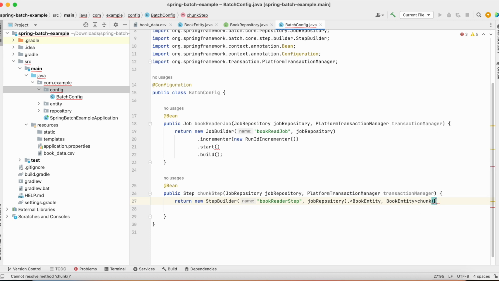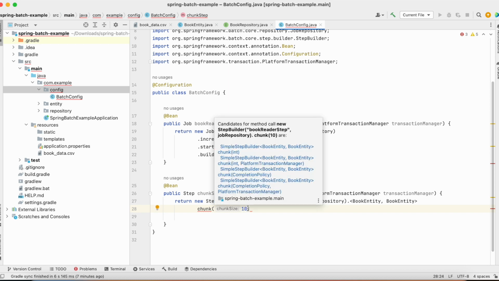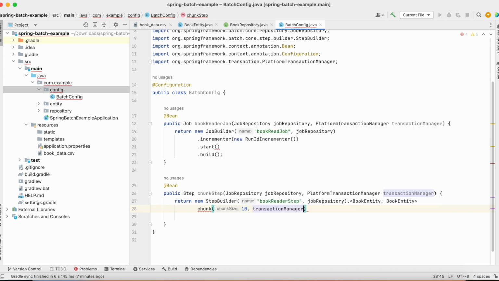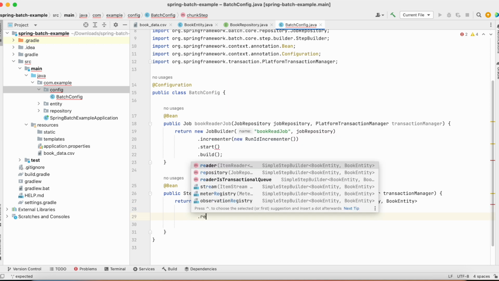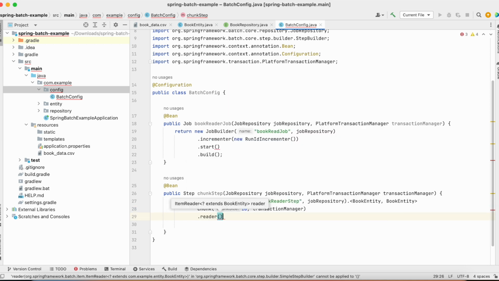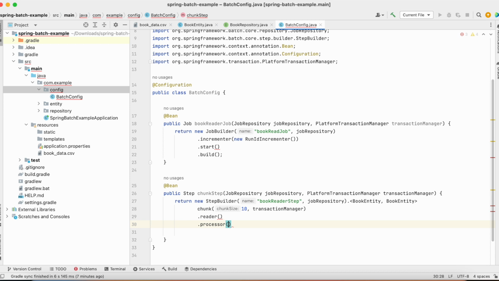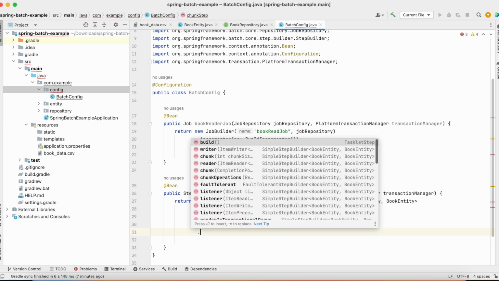It's the size, how many items will be in one chunk. Let's say we want to set 10. Okay, and we need to pass the transaction manager to this chunk, and we specify a reader, a processor, and a writer.